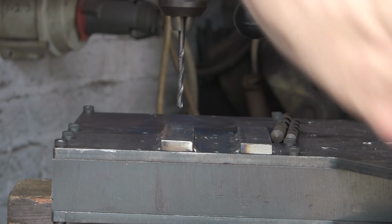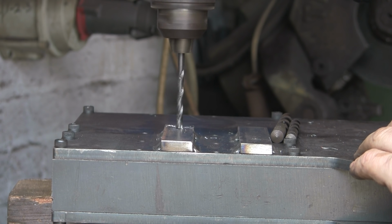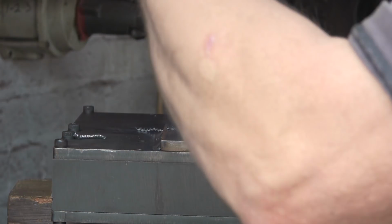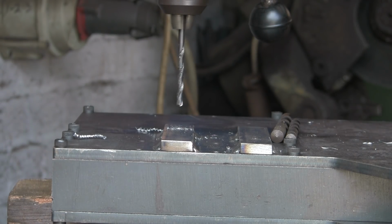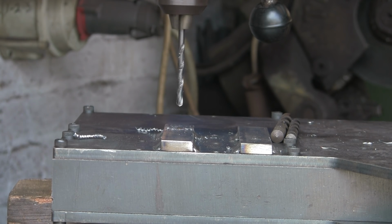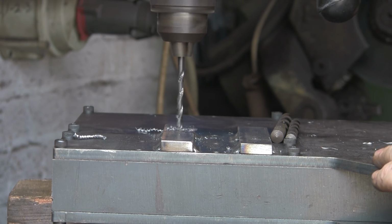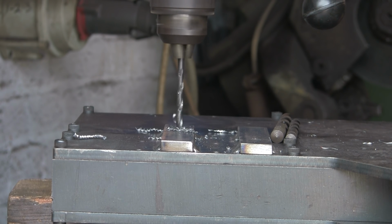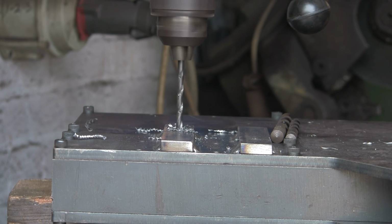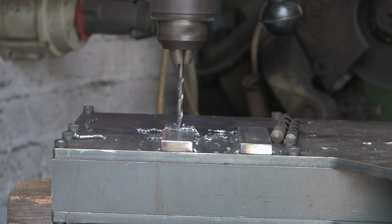Alright, just going to pilot these first. Actually putting quite a big pilot drill through these. Just put a little bit of jollop on. Really does make so much difference, that stuff. I really could have turned the speed up on that, but hey ho.